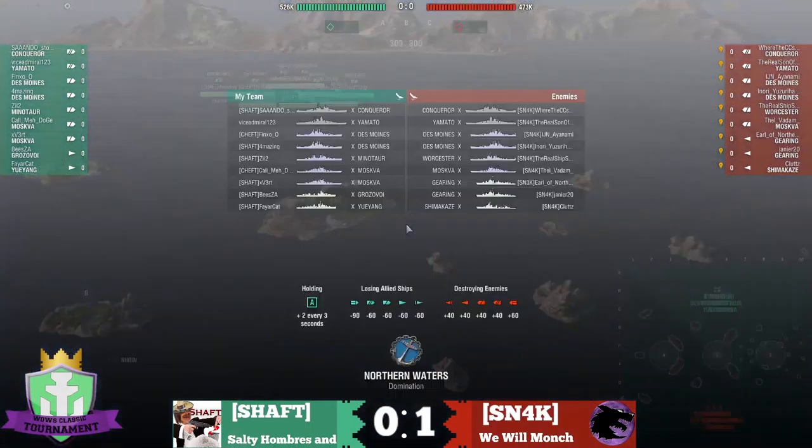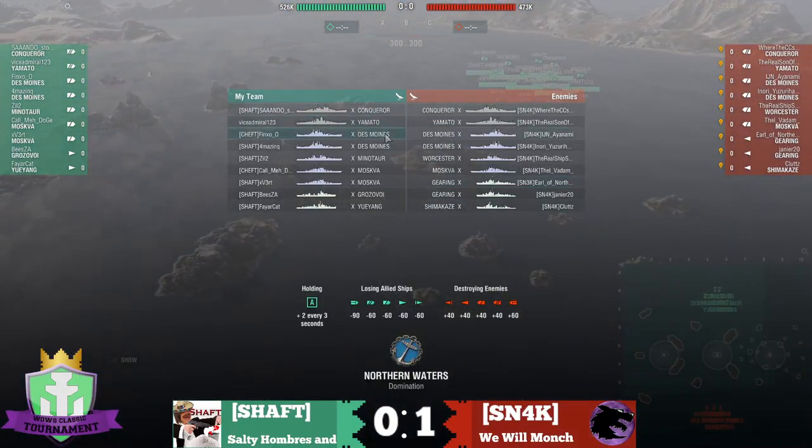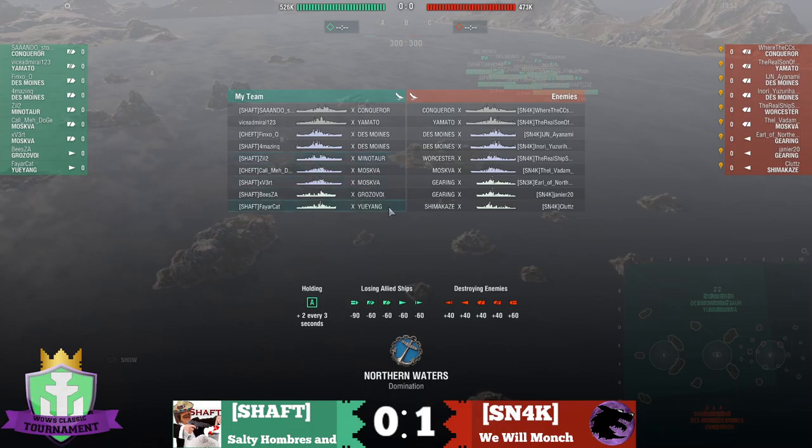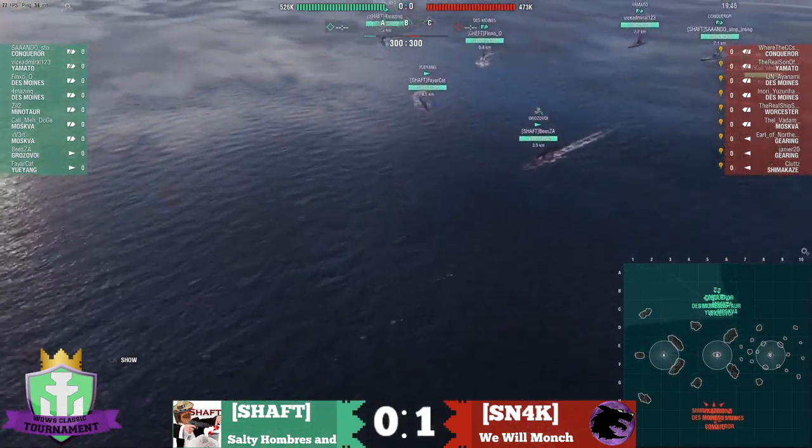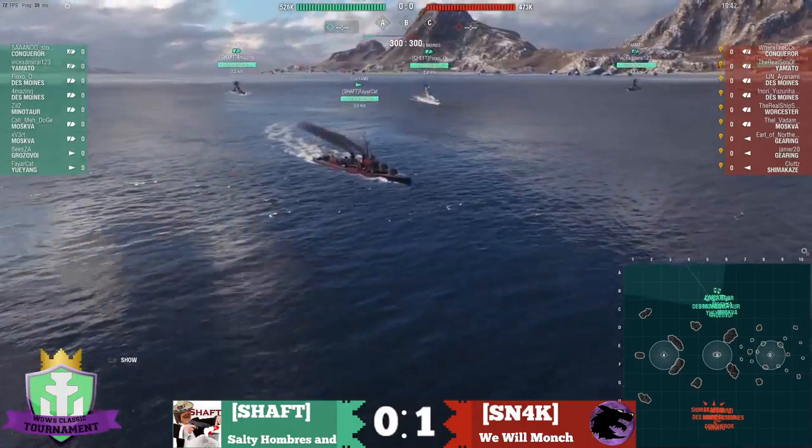Okay. So, Shaft are running Conqueror, Yamato, Des Moines, Des Moines, Myatol, Moskva, Moskva, Reservoir, Yuyang. What are you running? We have a Conqueror, Yamato, double Des Moines, Minotaur, Moskva, double Gearing, Shimakaze. Right, you know what the best part about this is? We can zoom immediately in on the Yuyang, hold Alt, and we can see that it's a smoke Yuyang.